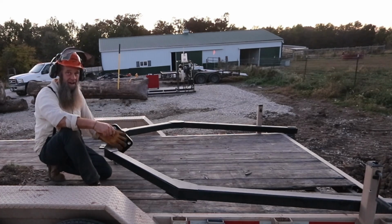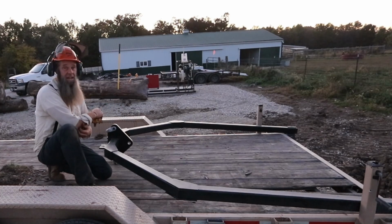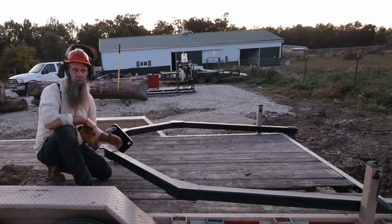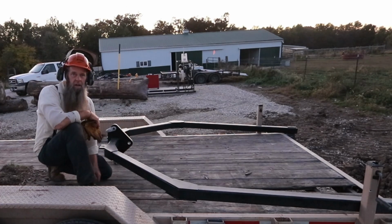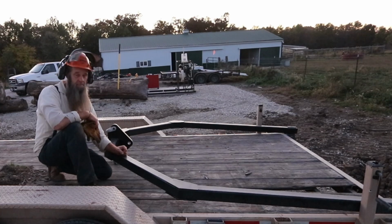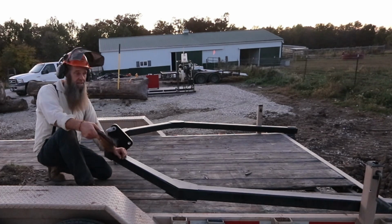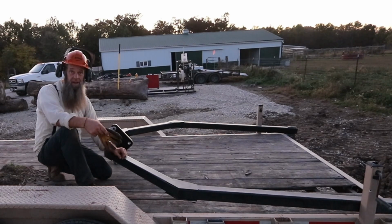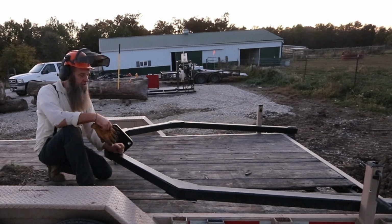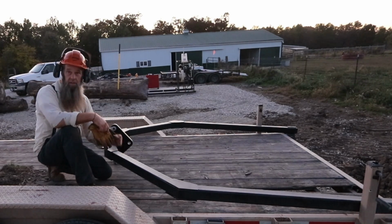you won't even believe it, in my neighborhood, in my area here, they have a dump where you can take your yard waste, and a lot of the guys take the trees down there, and there's huge piles of oak and maple, chunks of trees just sitting down there. And I'm gonna take this down, I think, on a maiden run. Let me know in the comments below if you guys wanna see that, me taking this down to the local dump to get some nice chunks of wood for projects around the homestead. Because I want to do that pretty soon. If you don't want to see it, I'll skip it, and then I'll just show you guys getting onto it.